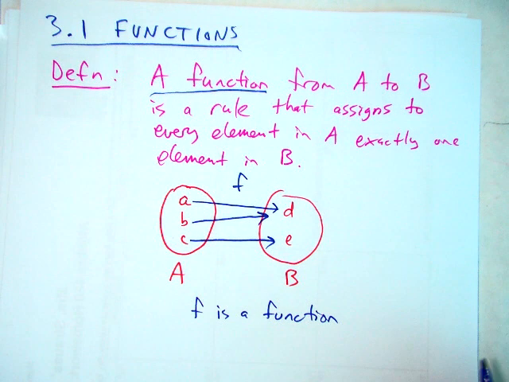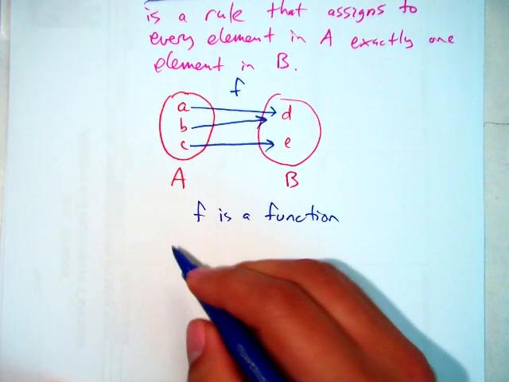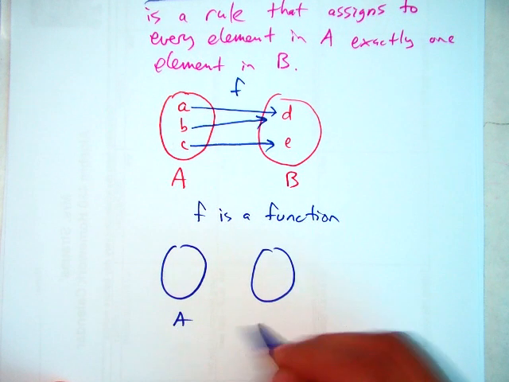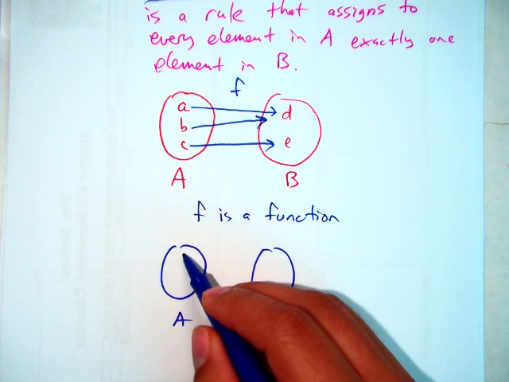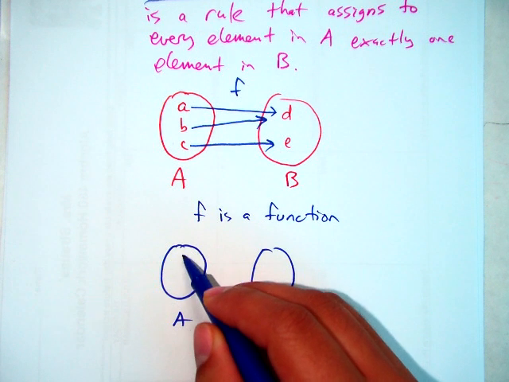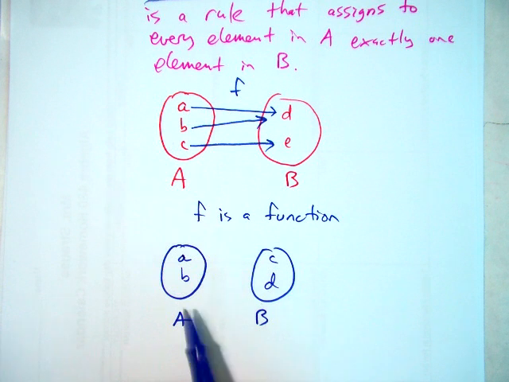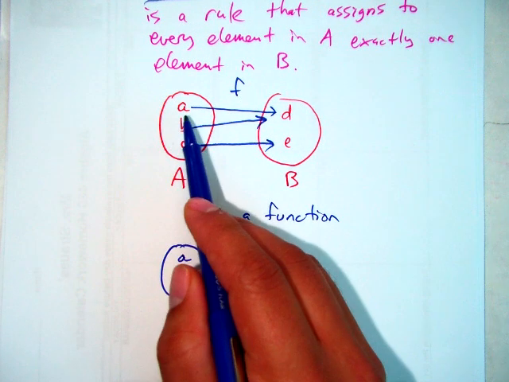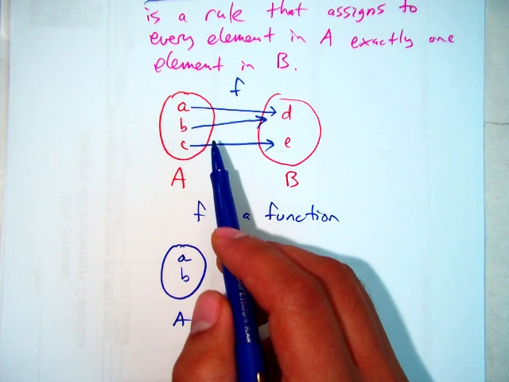What would need to happen, let's do another scenario, for this to not be a function? Eric? I think we learned something kind of like this in algebra. Does it matter, like, what if you had two things in A and then three in B? Would that be a function? So let's say this is what we're working with. Give me an example. Like, look at the first example, there was A, B in A, and then C, D, E in B. Would that be a function or no?